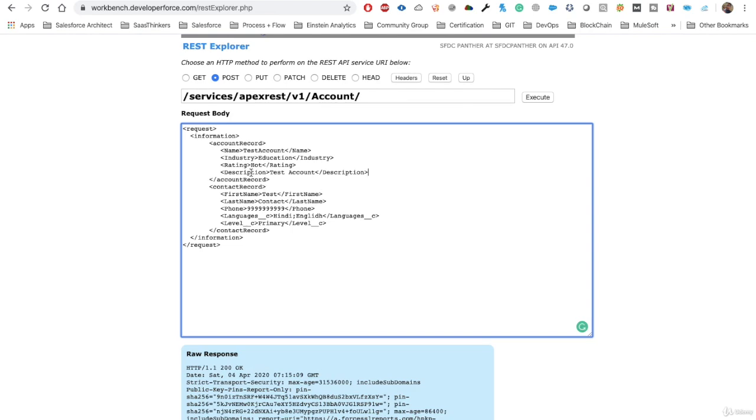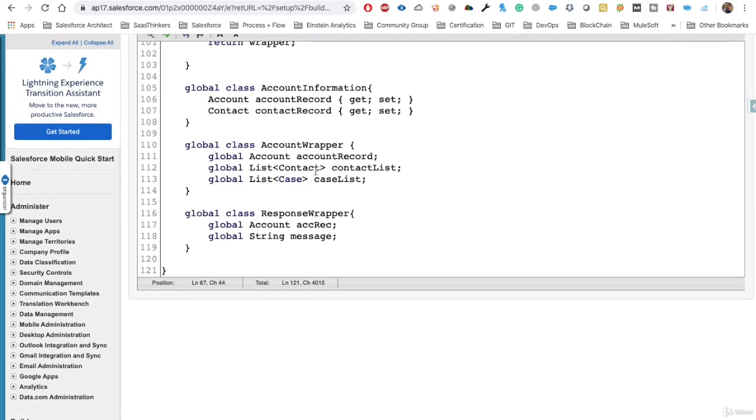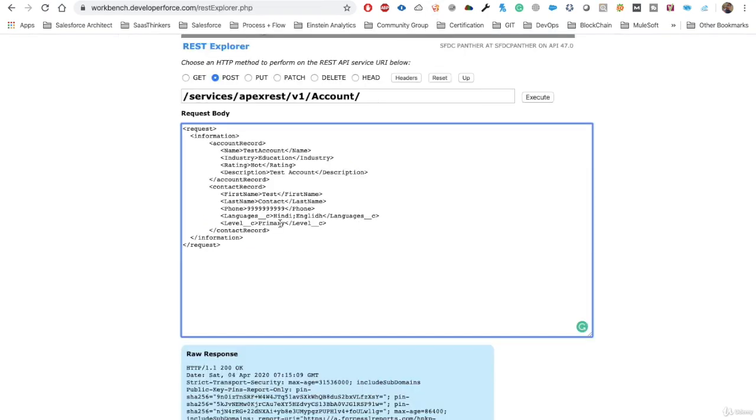And even inside your wrapper class you can create other parameters, and then you can use those parameters as well. Suppose that here I am creating a simple string message, string test message, and you can use get set. Then you can use this attribute as an element inside your Apex request. So after the contact record, sorry, first thing should be closing and then opening, and here you can provide, let's say, test message only. So this will also work.